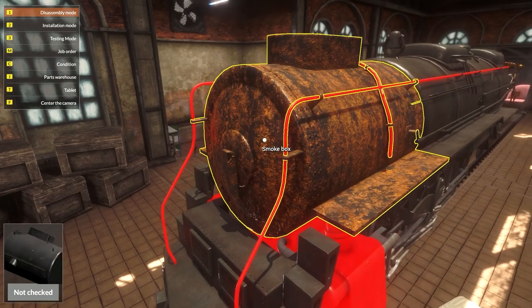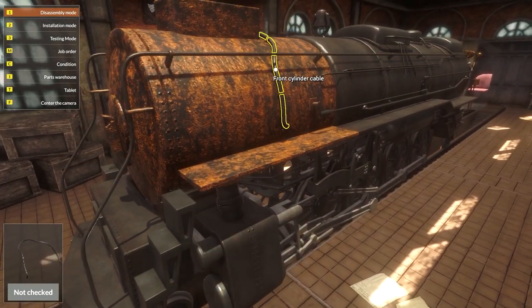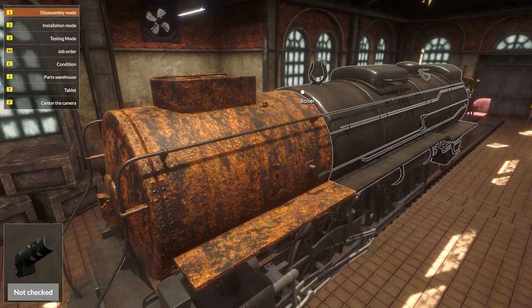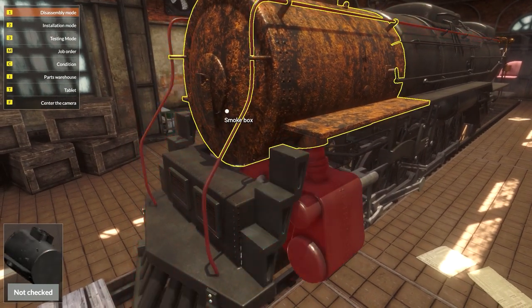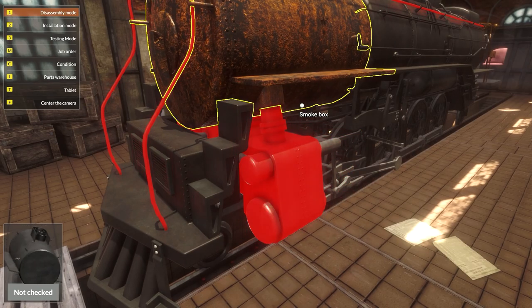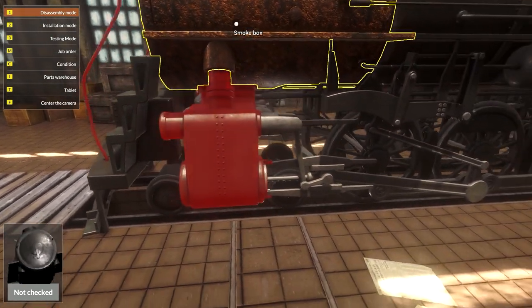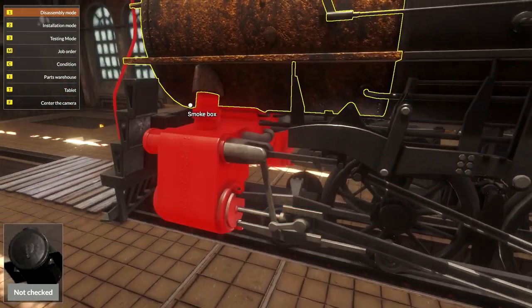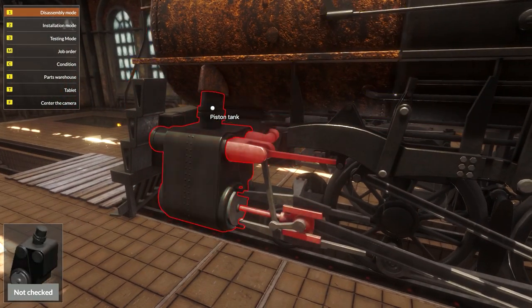Then we still have... that goes away. Seems like the handle is located in this part instead. Okay, the piston tanks. Oh my gosh. If they need to go, let me see here underneath. Oh man, this is a ginormous mission.